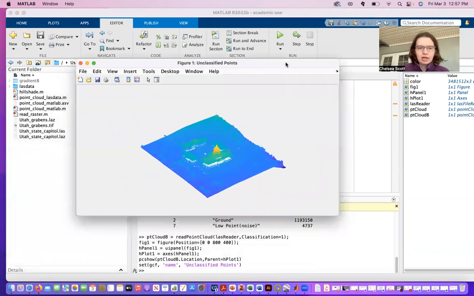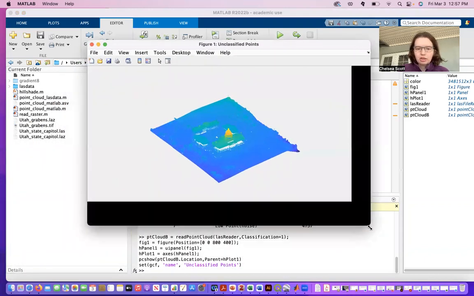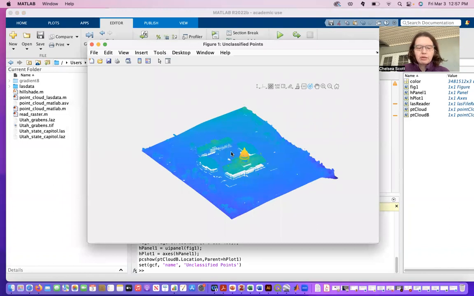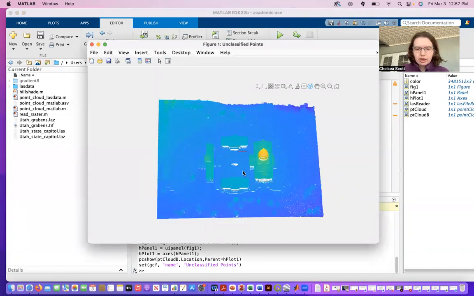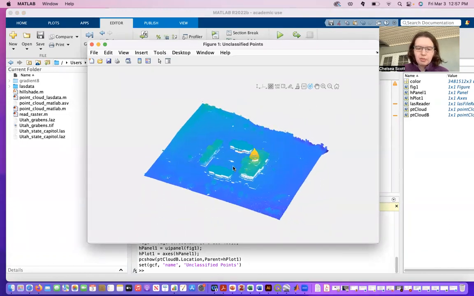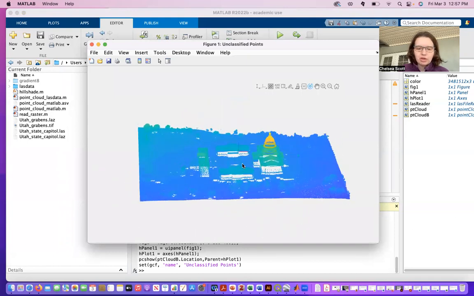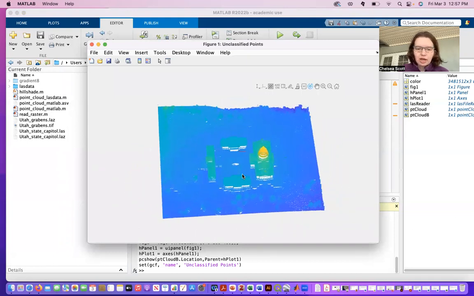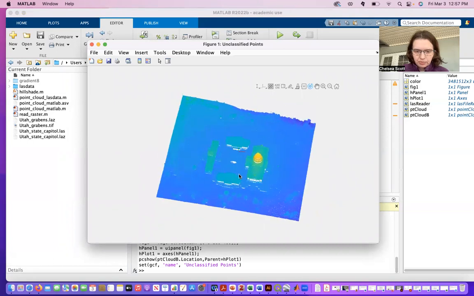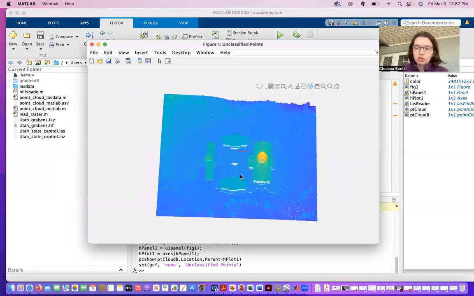In this case, again, we're looking at the unclassified points, and we can see the building of the Utah State Capitol, as well as some of the vegetation that surrounds the building. And again, these points are essentially just not classified as ground.